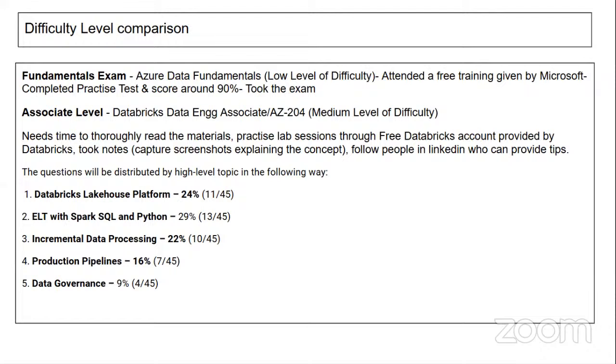Spark SQL and Python, we cannot write code without them. And for the data lakehouse platform, you definitely need to understand how it works, how a data warehouse is versus how a data lake is versus a data lakehouse platform. I have worked on both, though not much in data warehouse. I started my career with C and C++, then worked on SQL, and did some Oracle certification long back. Recently, just before I went into Databricks, I was working on Hadoop. So data lake, I know how it works, and transitioning into data lakehouse is not very difficult for me to understand.